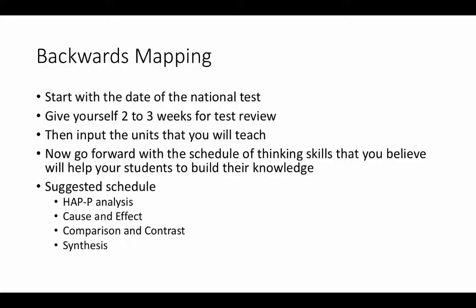One suggested schedule that I would give would be to start off with context. So HAPP analysis, that's historical context, audience, point of view, and purpose. Move to cause and effect, then comparison and contrast, and then possibly use synthesis at the end of the first semester or beginning of second semester.